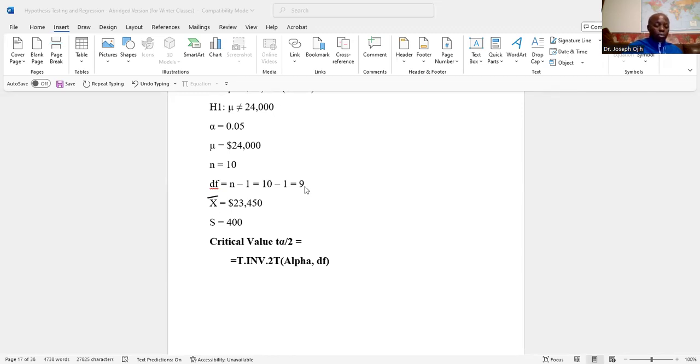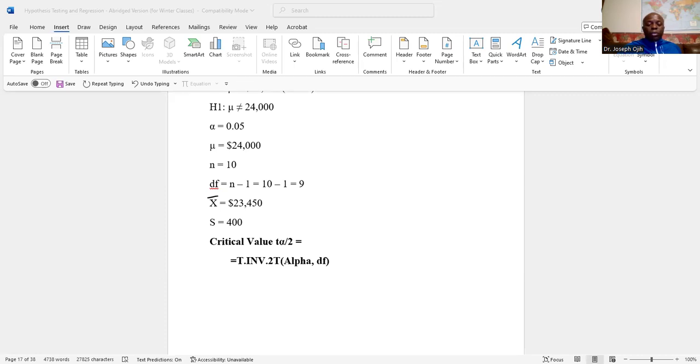Alpha is 0.05. Okay. So we are going to be using the formula for the t-test. But let us first get the degree of freedom, I mean the critical value first.